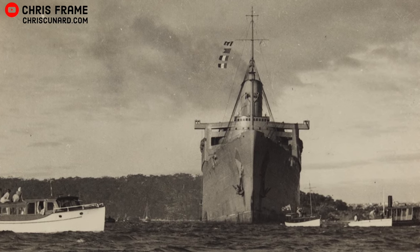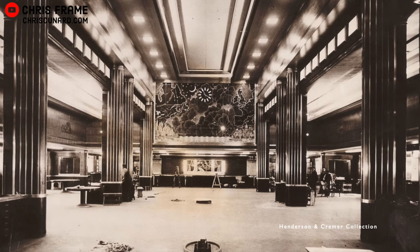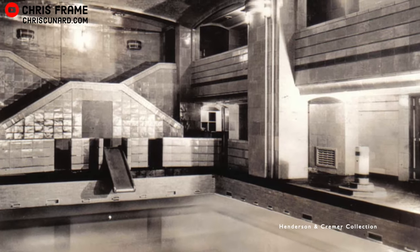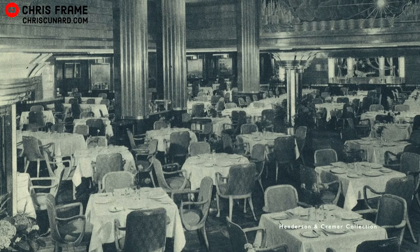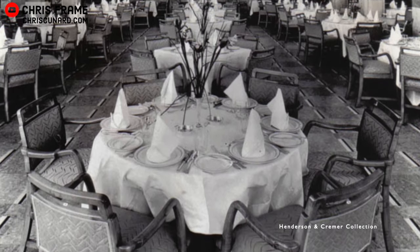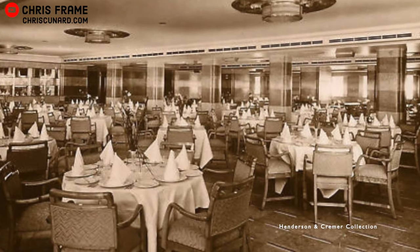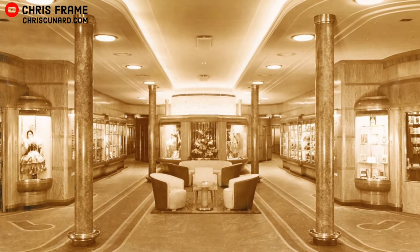Queen Mary sailed for Sydney, arriving on 17 April, and was sent to the Cockatoo Docks and Engineering Company where the true conversion work was undertaken. Queen Mary's public spaces were largely repurposed, with many onboard amenities taking on a more utilitarian nature. Space was at a premium, so even the first class swimming pool was converted with bunks installed. While the ship's dining rooms retained their mealtime use, the ambience and cuisine changed dramatically. The large first class dining room became the main mess hall, while officers were welcomed into the smaller tourist class dining room.